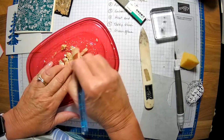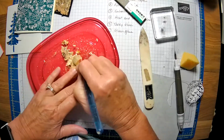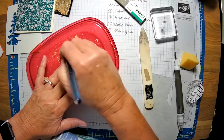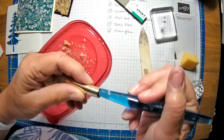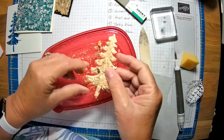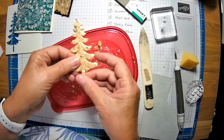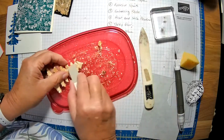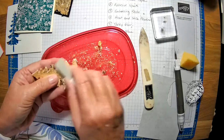The gold embossing powder is nice. But sometimes you want a bigger area, or some people don't have embossing powder. So they don't have the embossing gun, the heat gun, and all the things to do that. My brush is so old, the tip is falling off. So you can still absolutely use the gilding flakes, even if you don't have the heat gun.